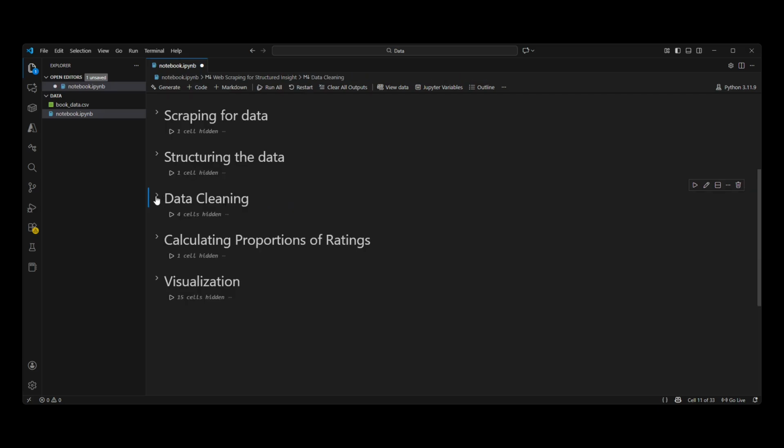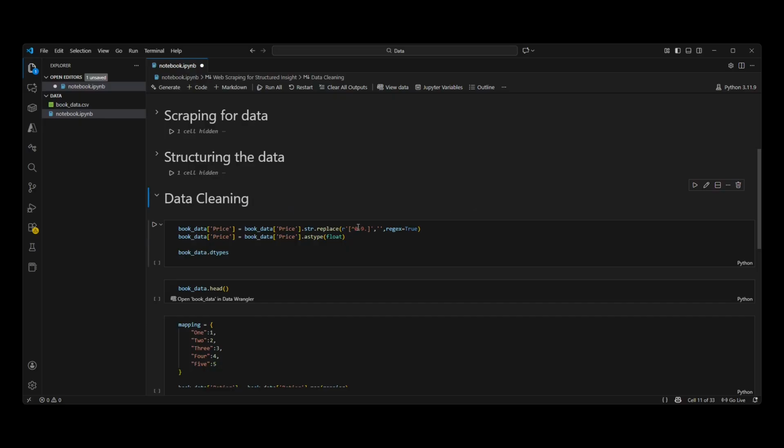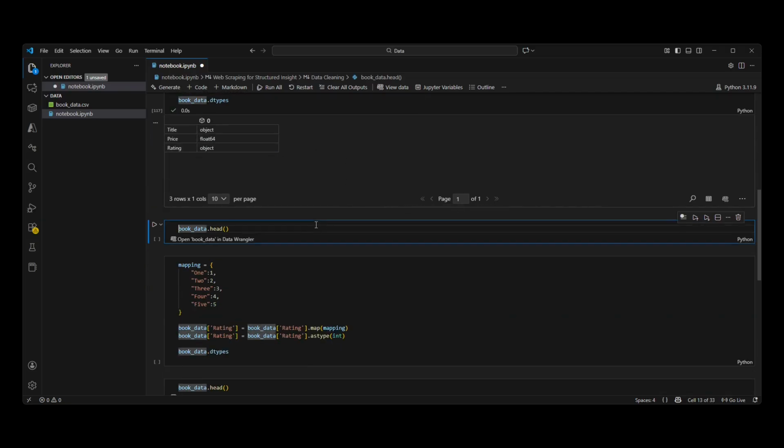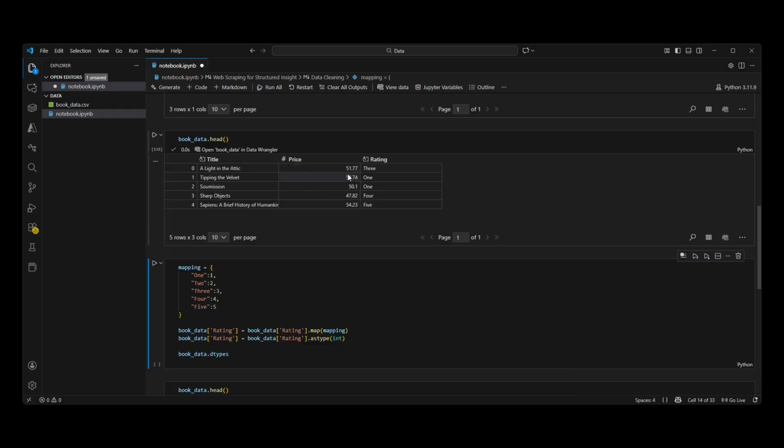Now, cleaning the data, I had to get rid of the nonsense in the price column, so that could be numerical format. Did that right there. So we can see now price is now a float64 object. We can take a view of that data and see that the symbols and formatting stuff are gone.